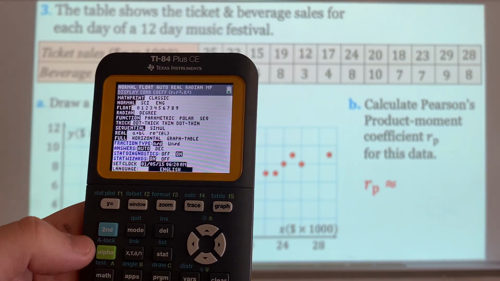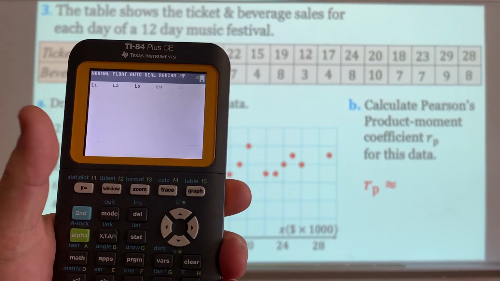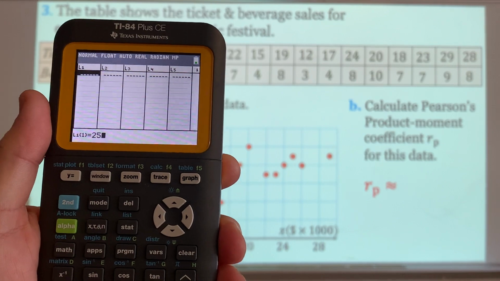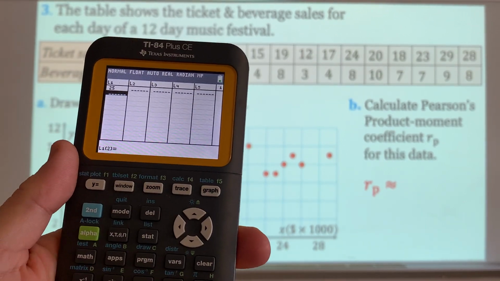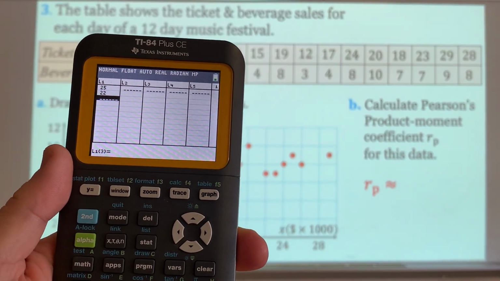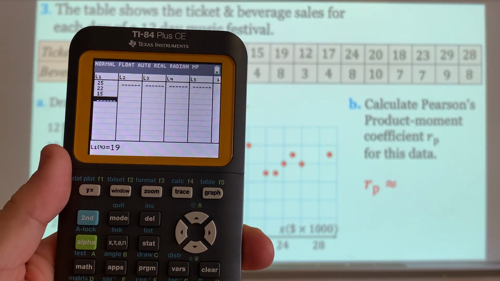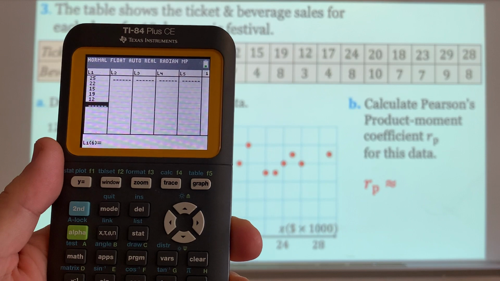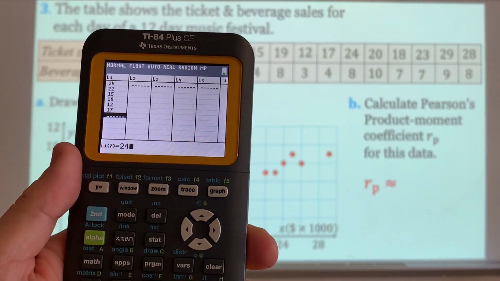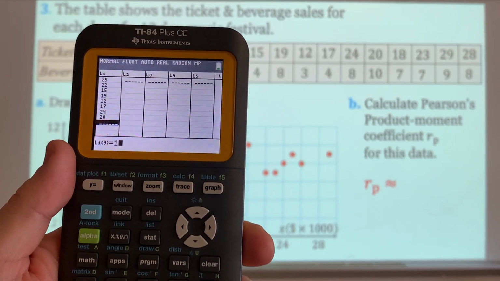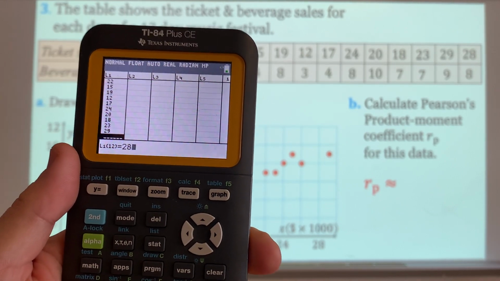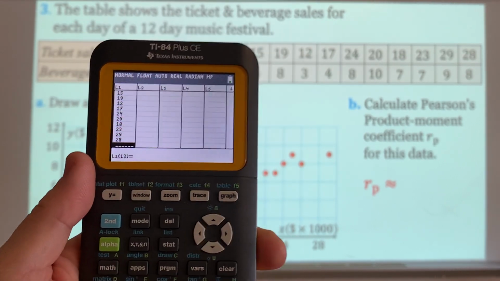All right, and then I go to stat edit and I'm going to type all the stuff in for L1 and L2. So 25. You guys can do this as I'm doing this. You should do it a lot faster than me because I am holding this in front of here, looking through a video and looking at all this stuff together. No way I get all these numbers in right. 23, 29, 28. So I got my first column done.